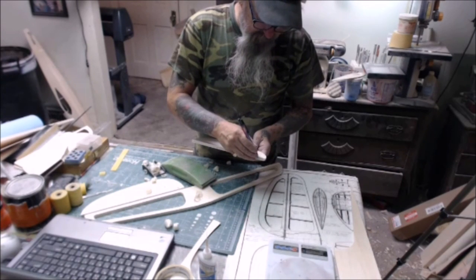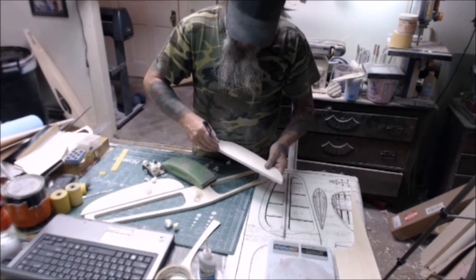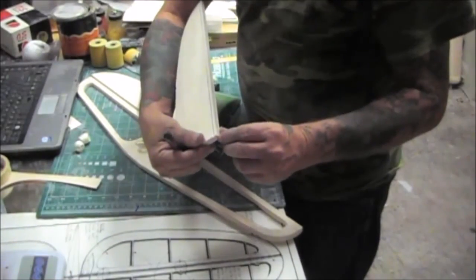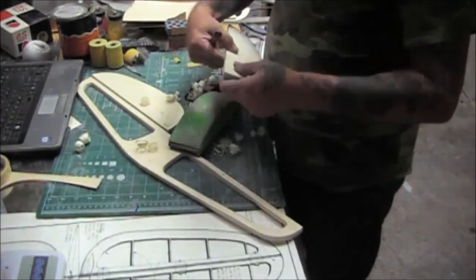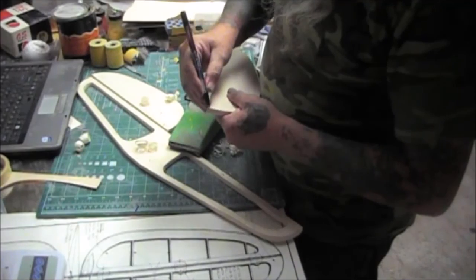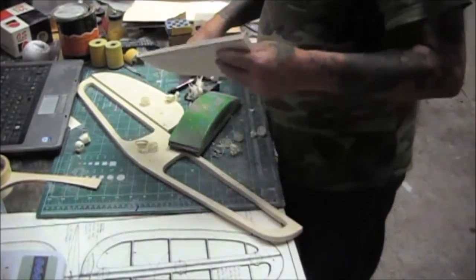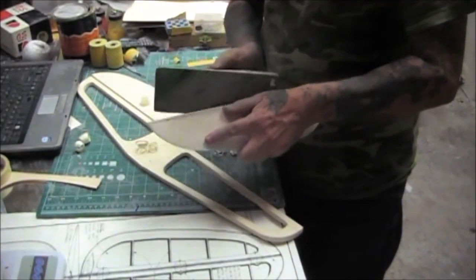Now, a lot of people bevel this line, and that's all right, where you angle from this line to the center. And that's all right if that's what you want, but we're using pocket hinges. So I want to round this, and the only reason the line is there is for reference.